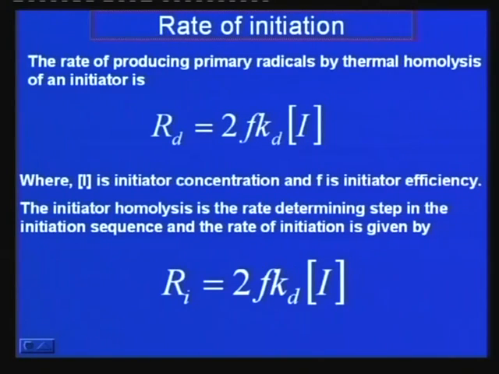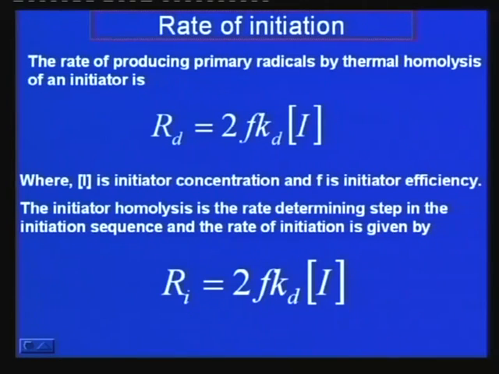Why is this efficiency factor included in this rate equation? Because once an initiator molecule is thermally decomposed, the thermal decomposition efficiency comes into play. At the same time, it is not always true that once a free radical is produced, that free radical is capable of initiating polymerization. So, two things: efficiency of decomposition of the initiator molecule as well as efficiency of initiation of monomer molecules by the generated primary free radicals. Please do not confuse these two. In the decomposition step there is one efficiency parameter, and in the initiation step there is also another efficiency parameter.